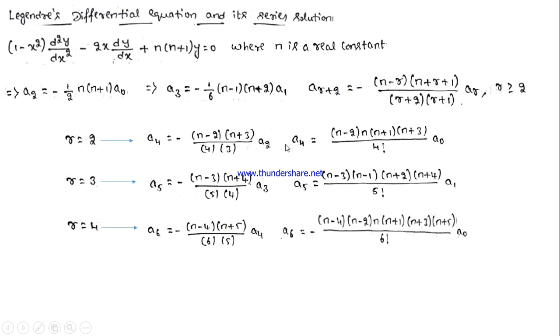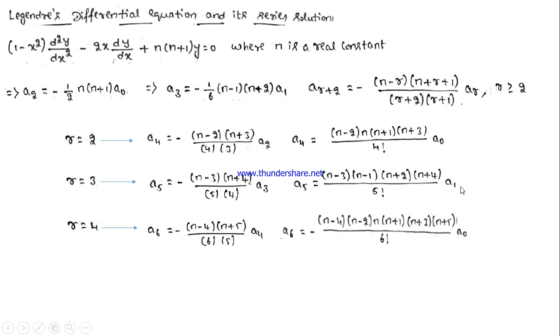And if you come to a5, I just explained to you, subtract 2 from this, that gives n minus 3. You place it here, n minus 1, n plus 2, add 2 to this, that gives n plus 4. Now can you guess a7? Yes, subtract 2 from this, that gives n minus 5, n minus 3, n minus 1, n plus 2, n plus 4 and plus 2 to this, that is n plus 6 should be written, divided by 7 factorial a1. Like this you can find a9, a11, a13 and all. Okay, that's fine. So like this, if you can find all these terms, what is the next step?